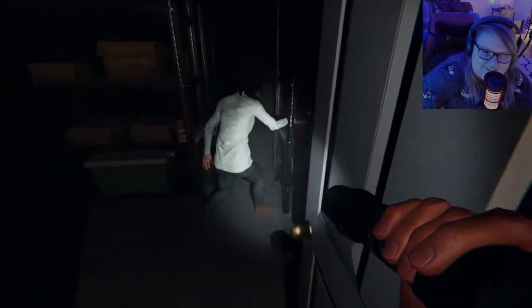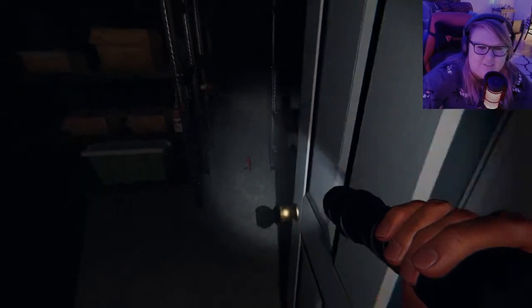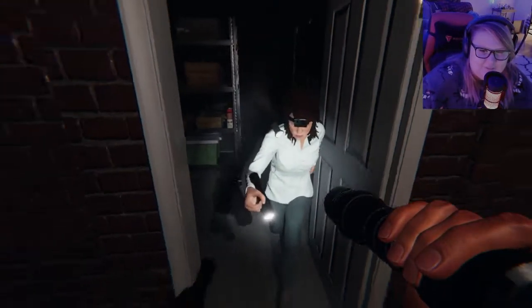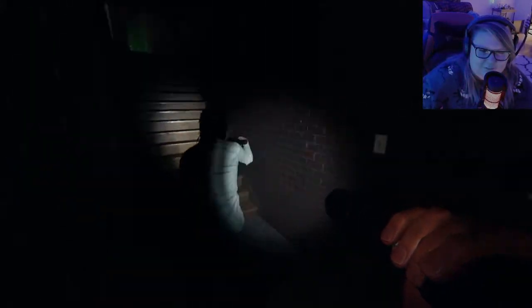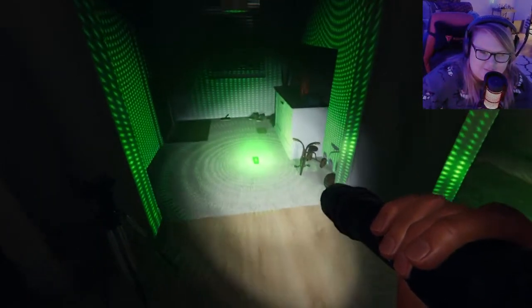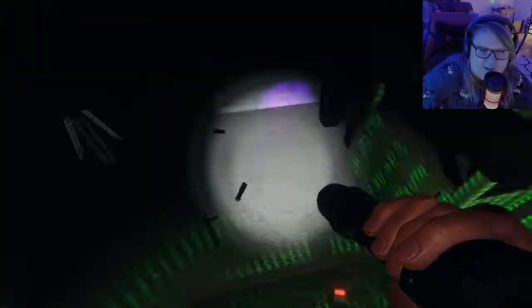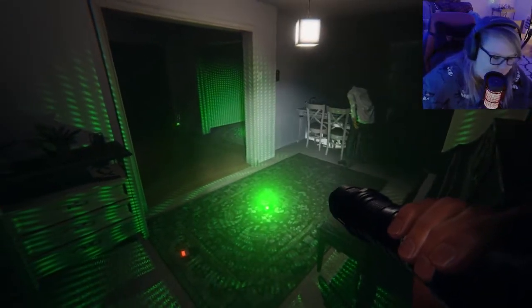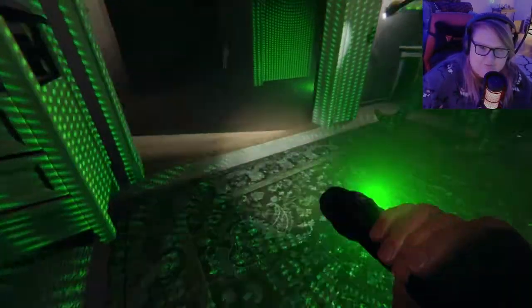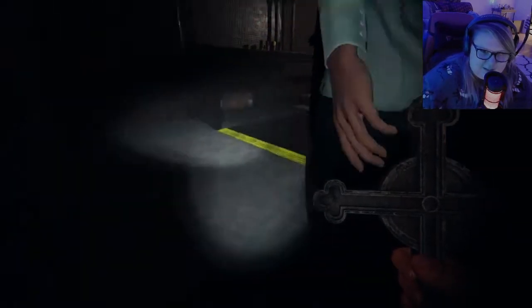What do you want to do? Do you want to do it? We can get a picture. We can put a crucifix down so it doesn't hunt us, right? Is that how that works? I don't know. Would it not show up? Maybe. Let's try it, why not? We got nothing to lose. All right, got a crucifix. I need a lighter, though.